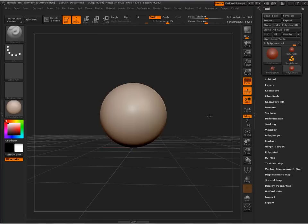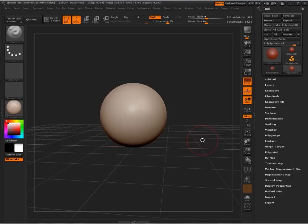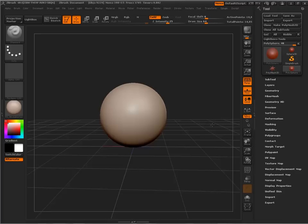I'm not working from any reference or anything. I'm just going to take this and see where it goes. It's 1 o'clock now. I'll give it about an hour and see where we're at the end. And I'll throw in comments as I go that I feel are relevant, that might help someone wondering about the organic sculpting process.